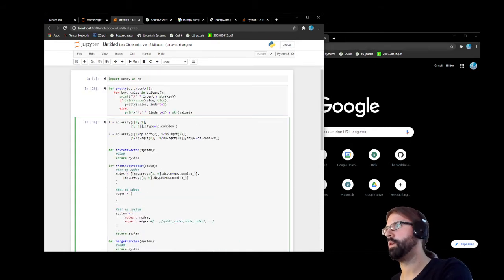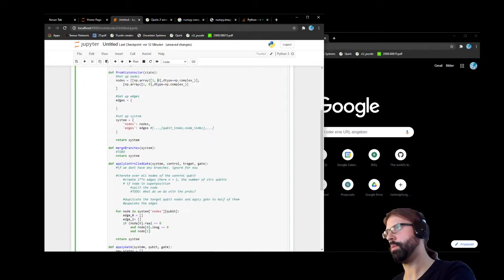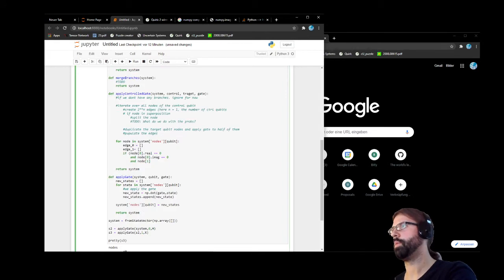So each node is an array. Yeah, exactly. So it's the 0 component and the 1 component. They're both complex numbers. So I'm trying to check if one of them is 0.